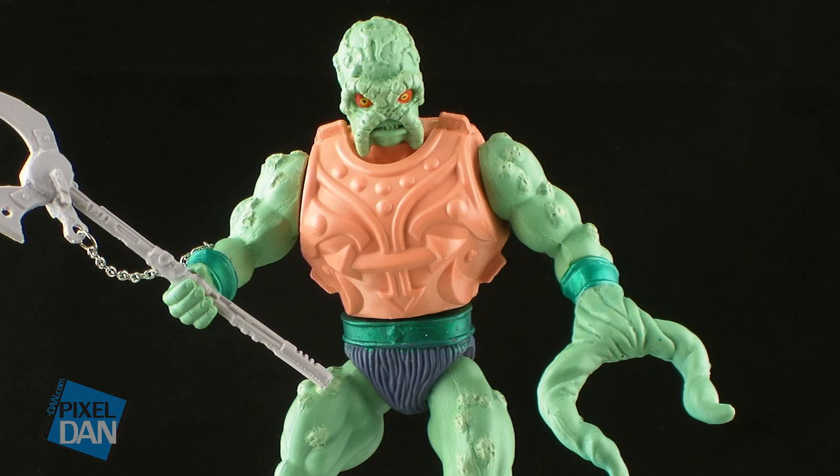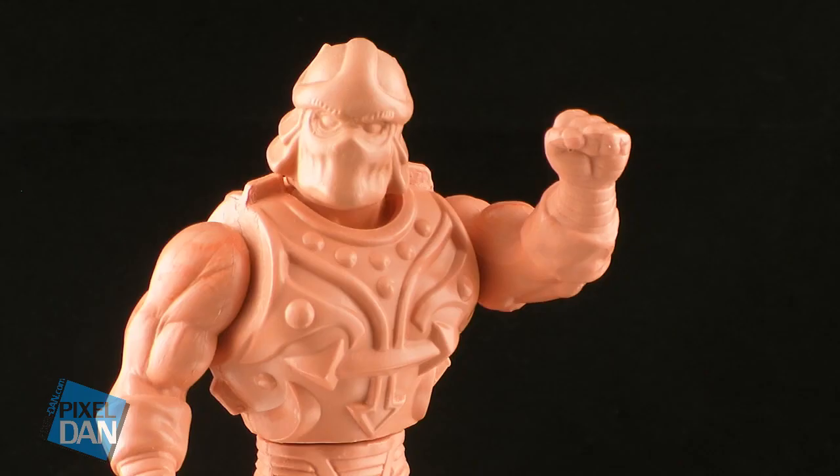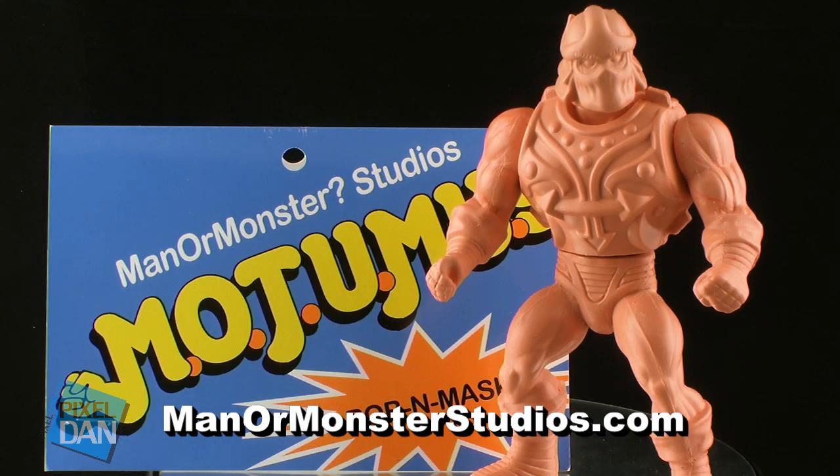I know that art toys such as this are not for everybody, but I am always incredibly impressed to see some of the wacky things that people come up with. And since I'm such a huge fan of the retro toy lines from the 80s, a mashup line like this was something that instantly appealed to me, and I knew that I wanted to get at least one piece from it. If this looks like something that would appeal to you, or if you just want to get more information on Bognar and Warlords of War or anything else that Manor Monster Studios is producing, head on over to manormonsterstudios.com and check out everything they have available.